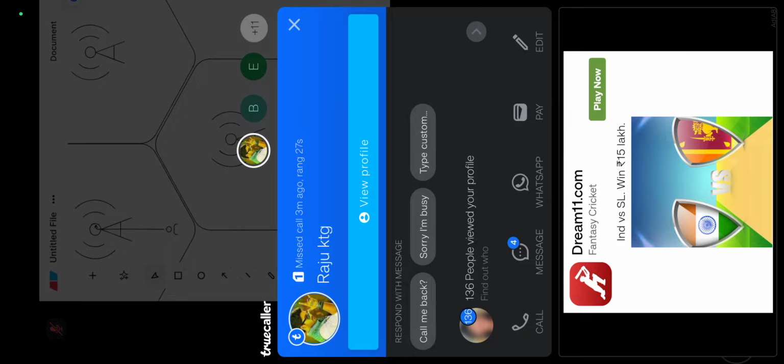For example, this user will be connected to this tower, so this tower will be connected and this will be connected. So in this case, what will happen?